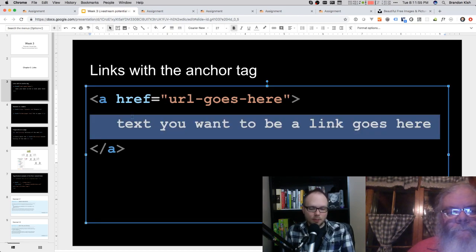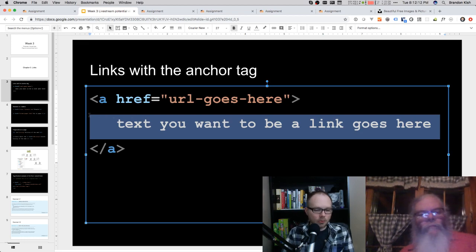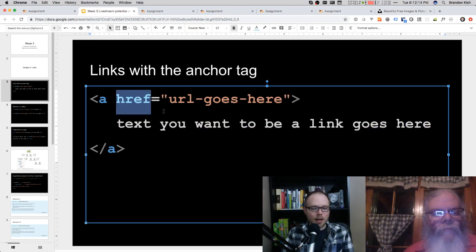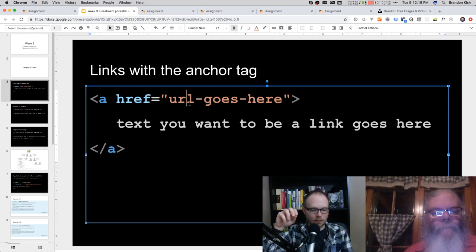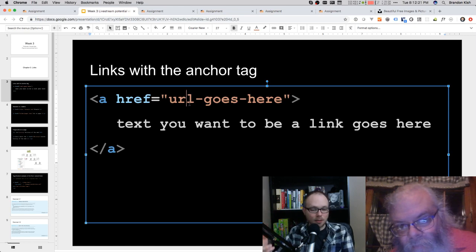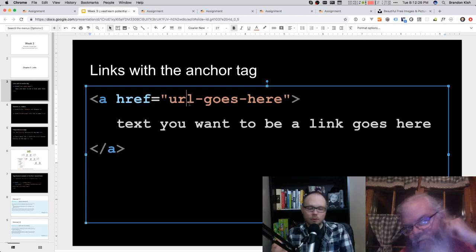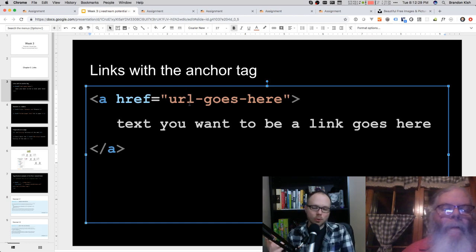So I said that was probably the most important thing, but if you simply put A tags around some text, you're going to be disappointed because nothing works. You're not telling the browser how to go anywhere. So there is one other piece of information that you absolutely need on every anchor tag that you create, and it's that href attribute that you see on the screen here. I am trying to rack my mind to remember what href stands for. I want to say it's something to do with the hyperlink reference or the HTTP reference. Hypertext reference. There you go. This goes all the way back to the first week when we talked about URLs.